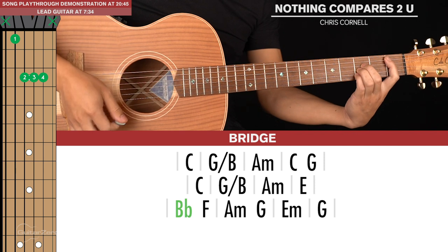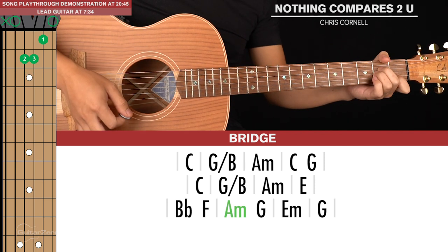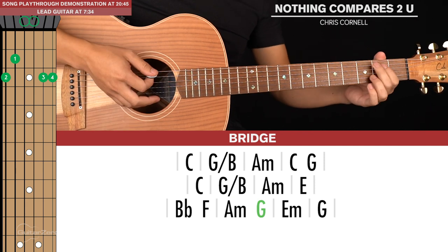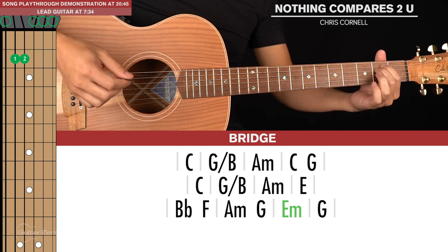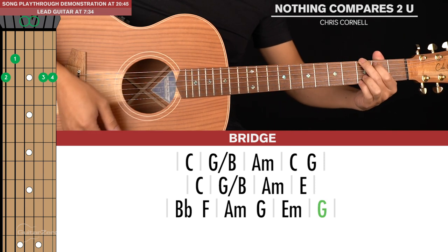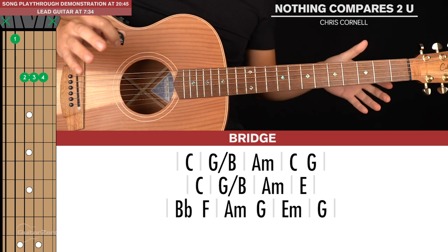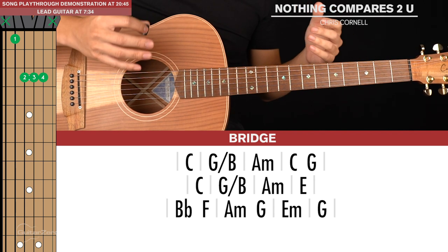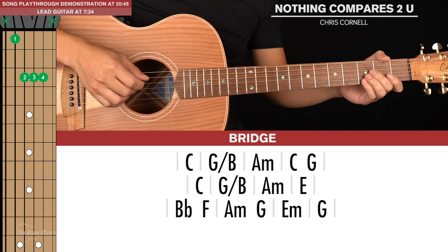So we have B flat, F, then A minor, then G, and then we go to an E minor, and hold that out for a full bar, and then we go back to our G and hold that out for another bar. So the bridge slash solo is quite simple. It's just comprised of the verse, pre-chorus, and that third line of chords. So I'll just play the third line of chords so you can hear it.